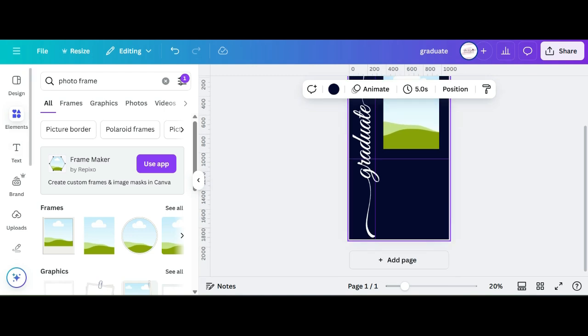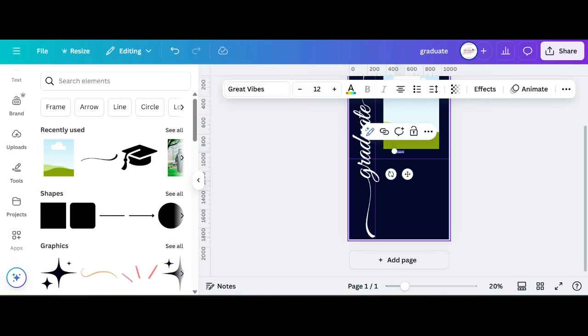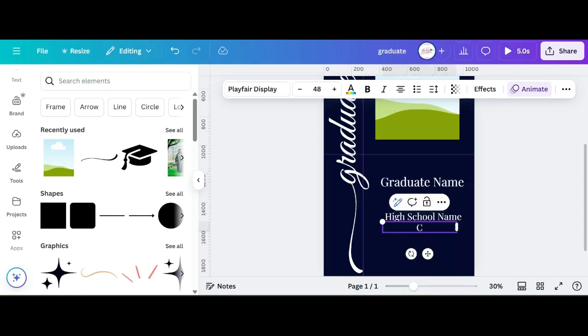Now that I've resized the picture frame, the next thing I want to work on is adding the text boxes at the bottom that's on the page. So I'll just repeat the steps again and add T to add a text box. Make that bigger, move it, change the font, and then put in what I want.